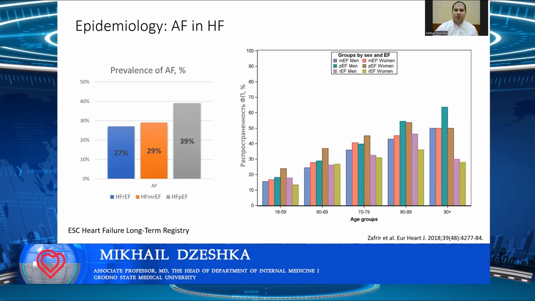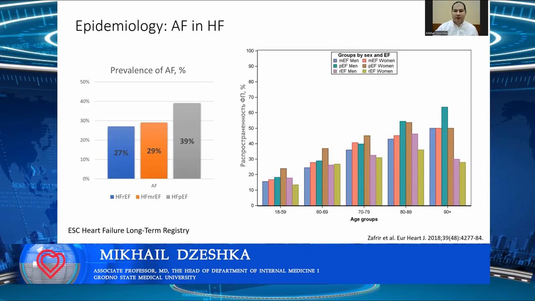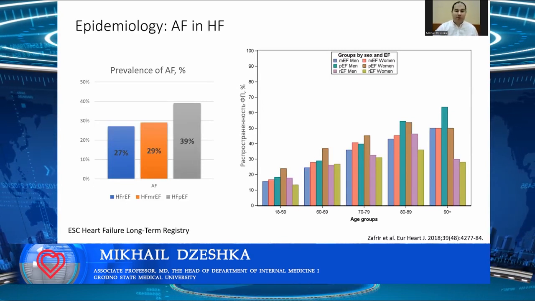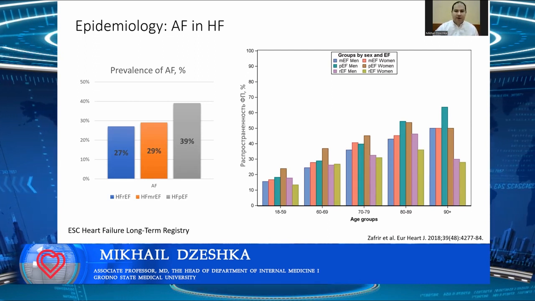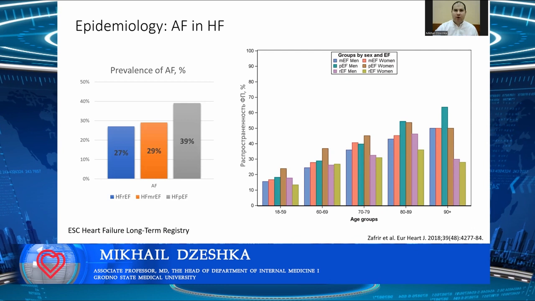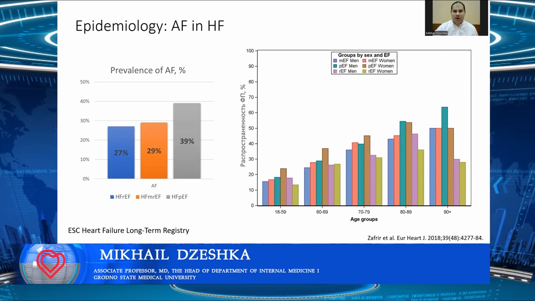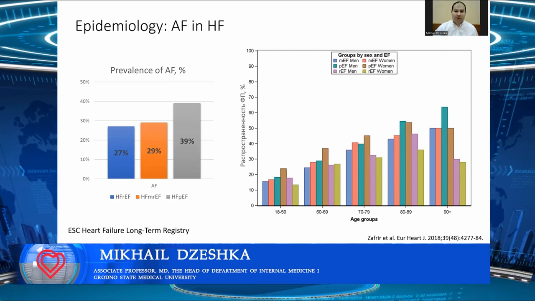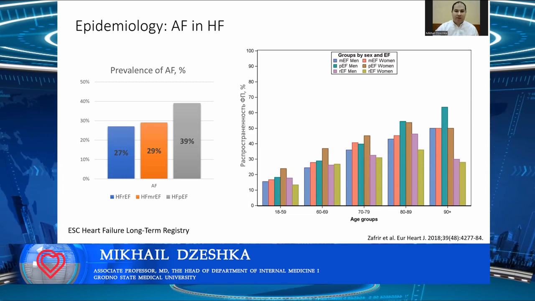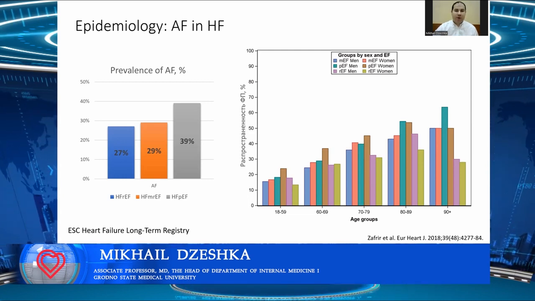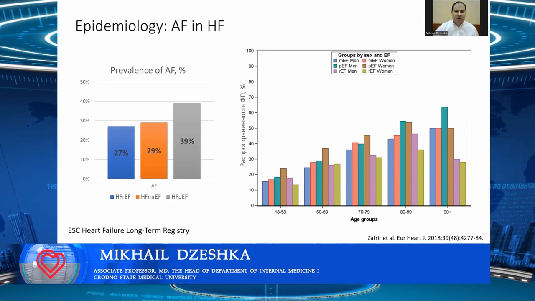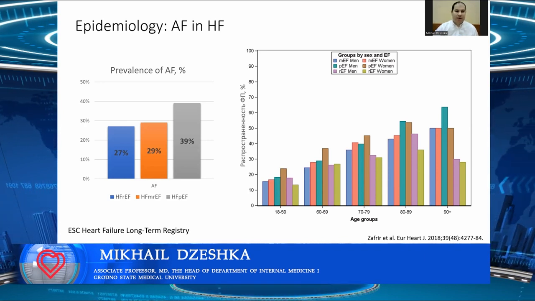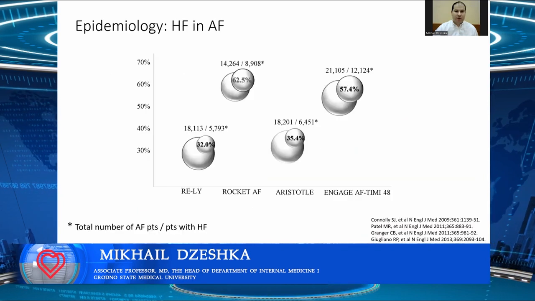Incidence and prevalence of both atrial fibrillation and heart failure are increasing in contemporary populations, and they often coexist. In the European Society of Cardiology Heart Failure Long-Term Registry, approximately 1/3 of all patients with heart failure also had atrial fibrillation, irrespective of ejection fraction category and patient gender. However, atrial fibrillation was particularly common among those with heart failure with a preserved ejection fraction.